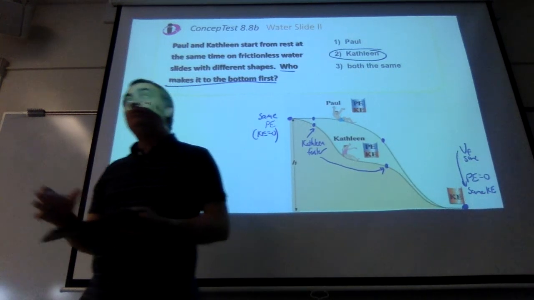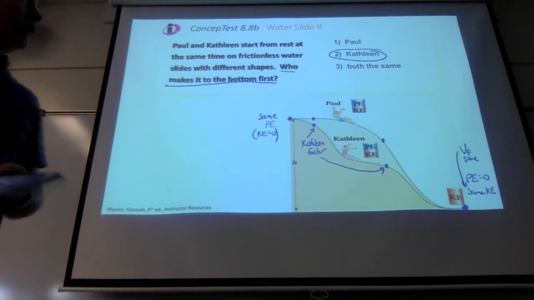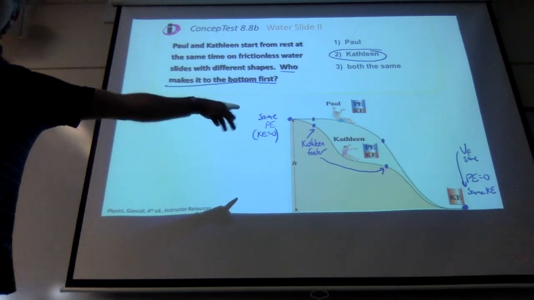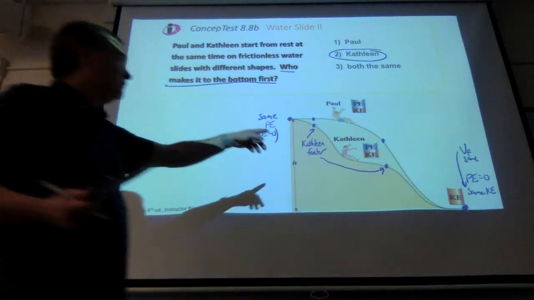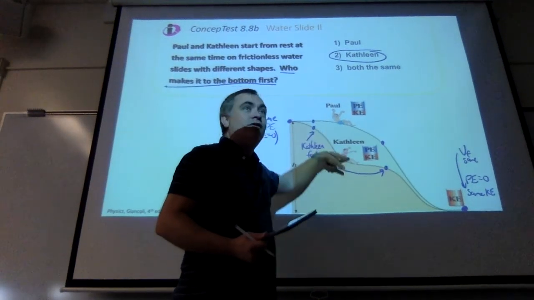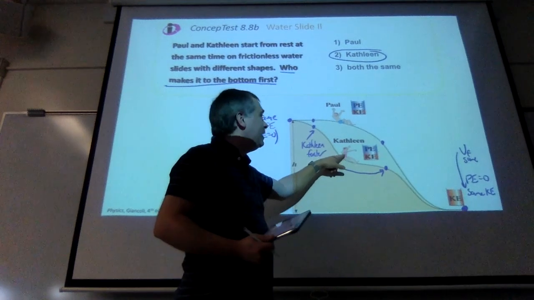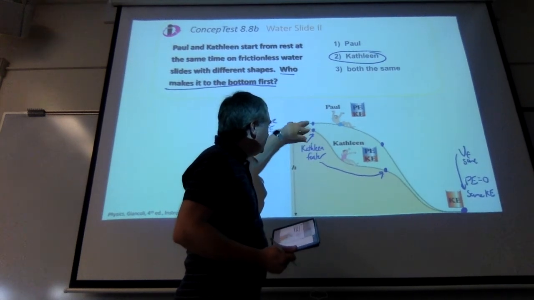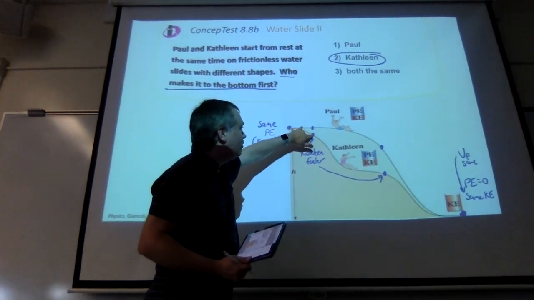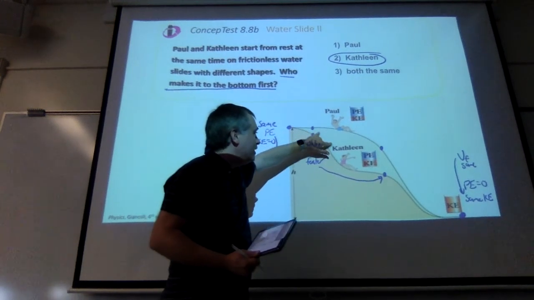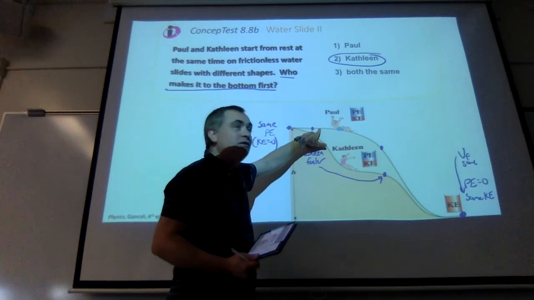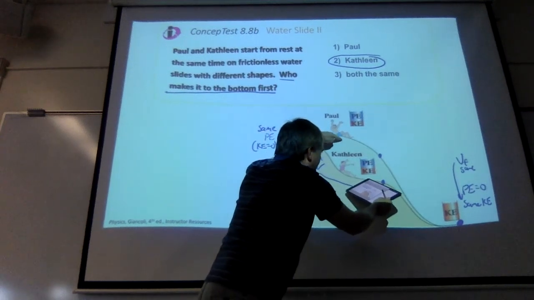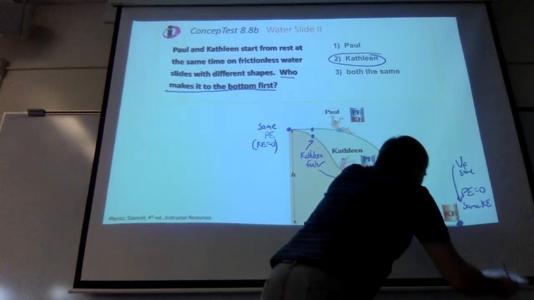If that bothers you, let me explain that whoever made this diagram put something in that's deceptive. It's never, ever, ever at any instant in time going to look like this, where Kathleen is directly below Paul on the two slides. That can't happen. Why? Well, even right here, if Paul's barely moving, but Kathleen's moving faster, this isn't even going to happen. Kathleen would be here, but Paul would still be lagging behind. When Kathleen's here, Paul's probably still back there somewhere. So it looks a little bit more like this, like she kind of takes off, and then Paul's lagging behind. So she gets there first, and then Paul comes in behind.